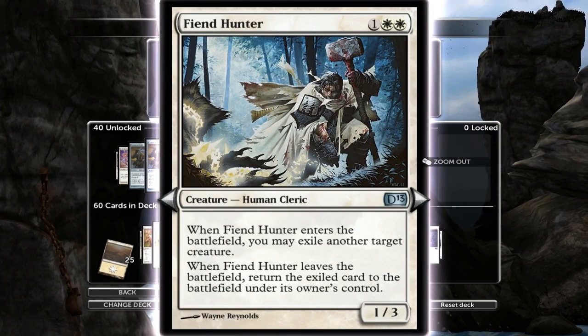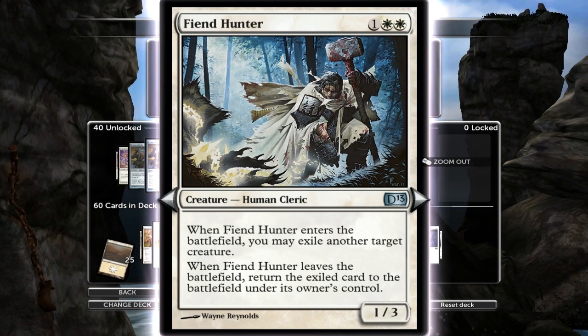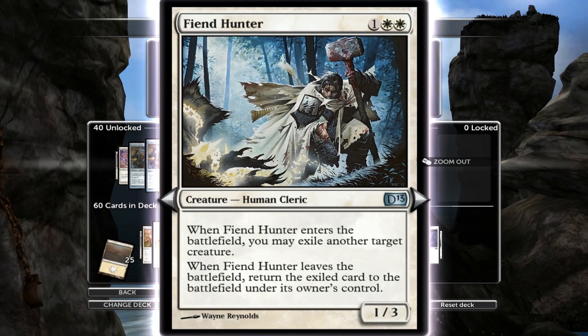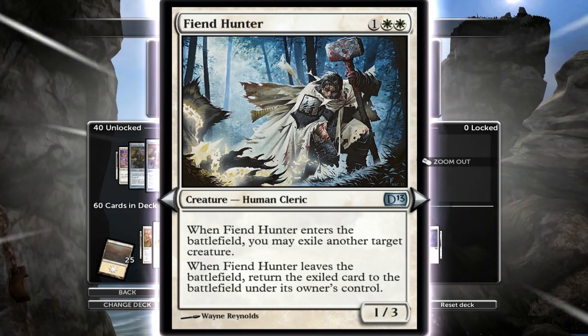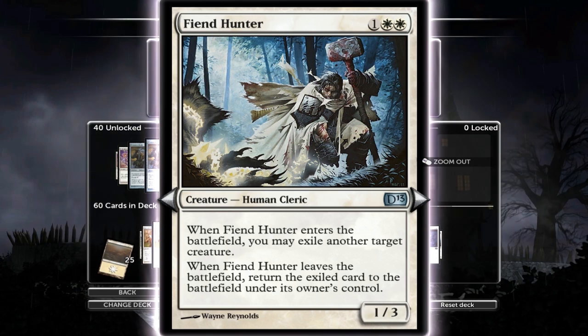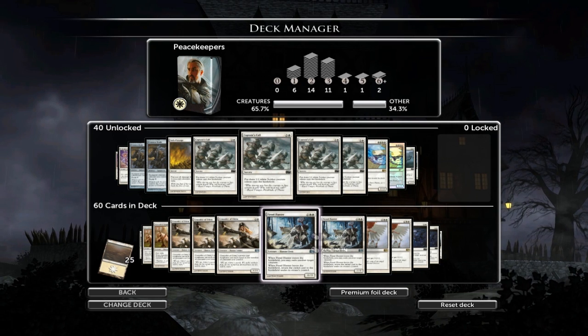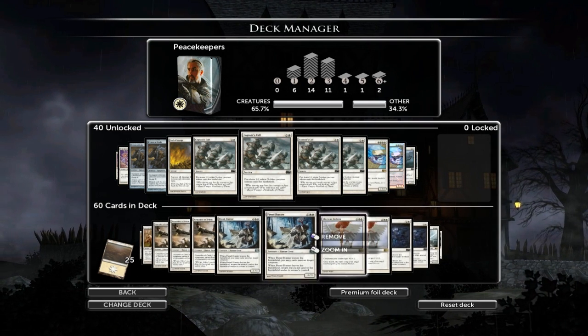Obviously we run the Fiend Hunter, our 3 cost, great card. It's a 1/3, but when it enters the battlefield you exile another target creature. So you just go in there and it does its whole scorpion, get over here, and brings the target creature over to your side and exiles it for the time being. And it's 1/3, so it's a good little blocker as well. Plus it gets the boost from Glorious Anthem and Honor of the Pure.